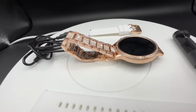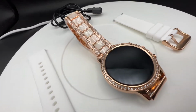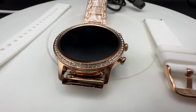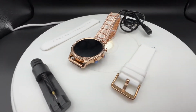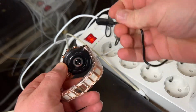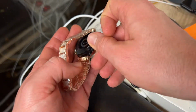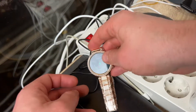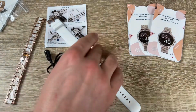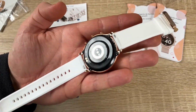operation system. The Bluetooth calling smartwatch here comes with built-in speaker and microphone, so we can answer a phone call from our wristwatch. We can add 10 frequently used contacts. Also, we can receive message notifications like SMS, SNS, Facebook messengers, Twitter, WhatsApp, etc. We click the message, we can see on it, and then we can see more details, and which is very convenient, really. It cannot text messages, but you can read them.